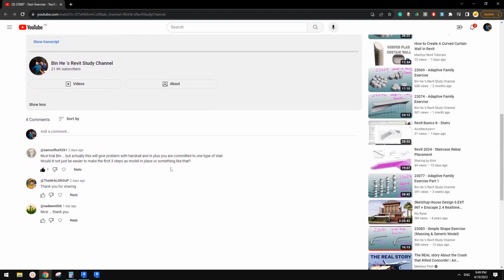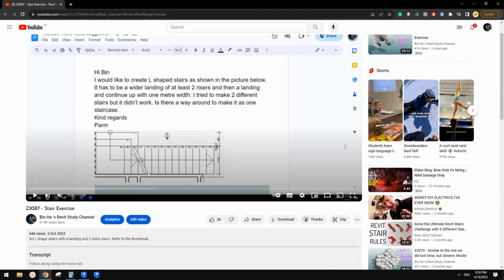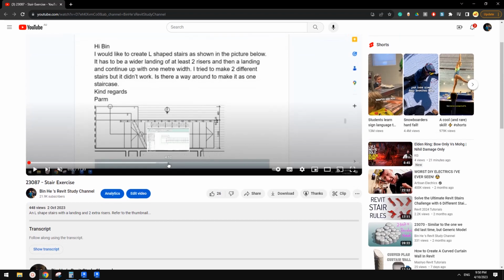Someone here has a good point, the handrail, and also how about we just model the first 3 steps as model in place? Yeah, maybe, but it can be tricky because you need to work out the level of each one.